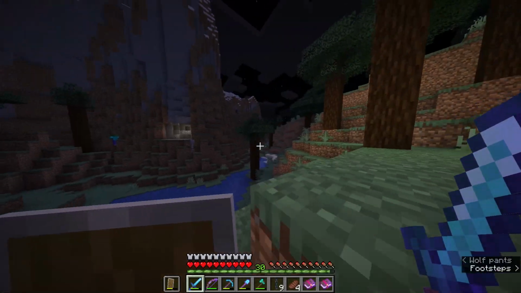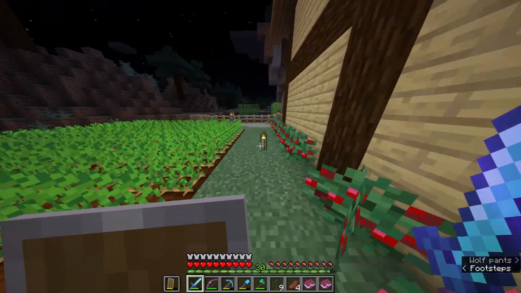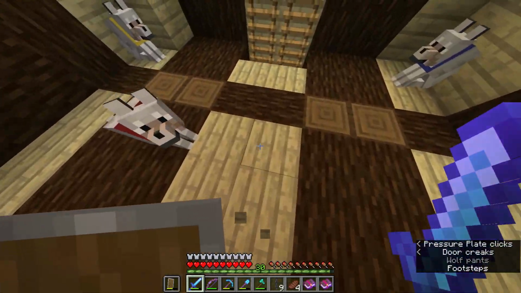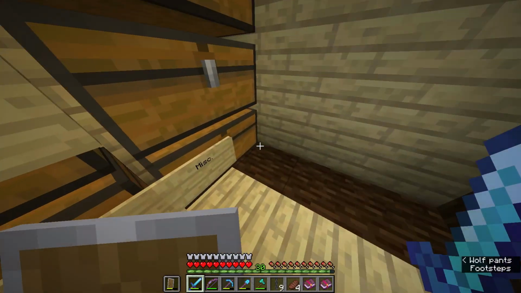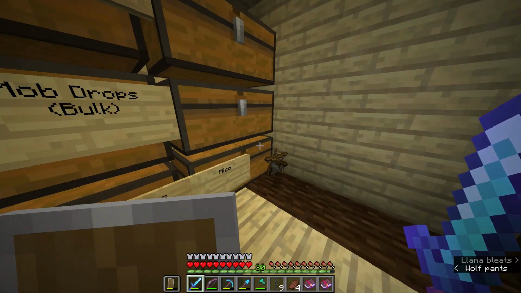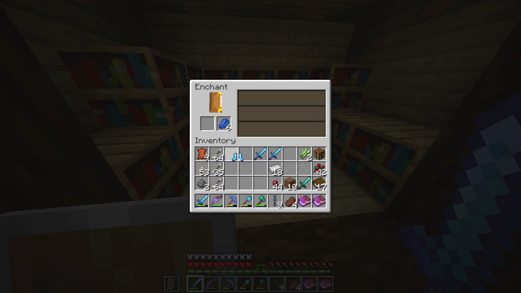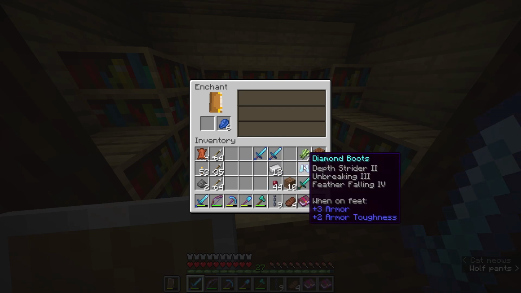This video probably won't be that long either, because it's just me sitting there at a spawner, but I've been recording for about an hour. But I'm determined to get looting. Oh, our inventory's full of bows. This is the bow corner. This is where we put the bows. There we go. Feather falling 4. Ooh, Depth Strider 2, Unbreaking 3, Feather Falling 4. Those are actually pretty pog, if I do say so myself.